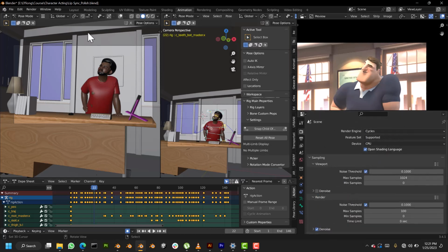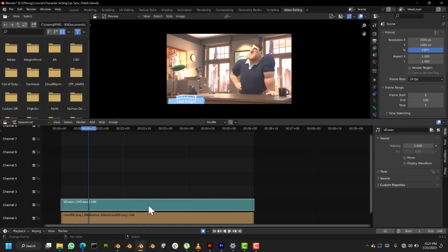Once this is set, all you have to do is come here and hit render animation. It will render the animation as an image sequence, and that's it. You can take the image sequence to Premiere Pro, or I'll advise you bring it back here the way we added our image sequence. Remember the way we added it here. You remember how we did it, so I don't want to go through that again.